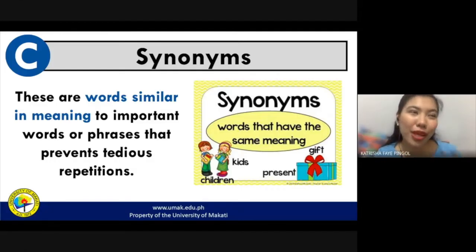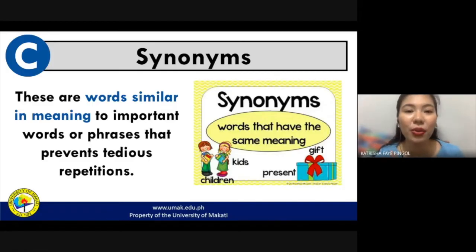Okay, so you might be confused with that, ma'am. You said that repetition could be used as a signal device. Okay, yes, it could be used as a signal device only for important words or phrases. However, sometimes when you use too much of something, when you try to repeat things over and over and over again, it could be very tedious. Okay, so what do we do to avoid full-on repetition? By full-on repetition, I mean that you use the same words, you use the same technique to express the importance of this particular idea, okay?